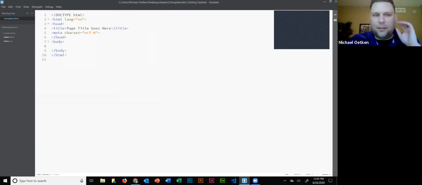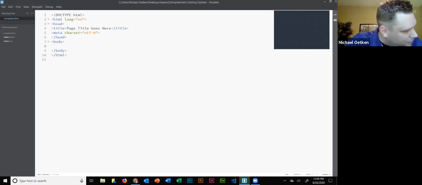The nice thing with this template file is we've already got the basics saved, so we don't have to retype that every time we start a web page. That's a standard practice too. You usually have some of these HTML template files already set up for you that you'll use to start.